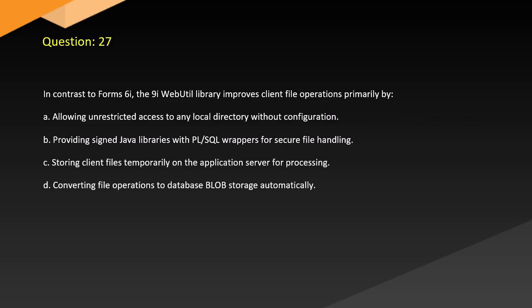Question 27. In contrast to Forms 6i, the 9i WebUtil library improves client file operations primarily by: A. Allowing unrestricted access to any local directory without configuration. B. Providing signed Java libraries with PL/SQL wrappers for secure file handling. C. Storing client files temporarily on the application server for processing. D. Converting file operations to database blob storage automatically.